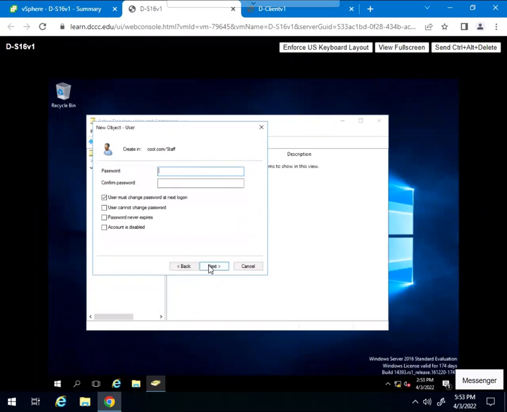And next. I'm going to uncheck that the user must change password, and I'm going to check password never expires because who knows how long I'm going to be using this image. Now, since I'm doing this virtually, sometimes my keyboard gives me some problems, so I'm going to have to make sure I put in the password the right way.